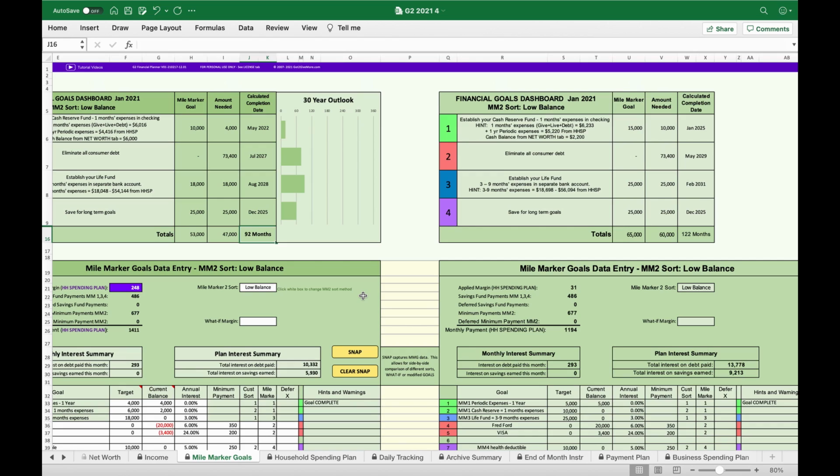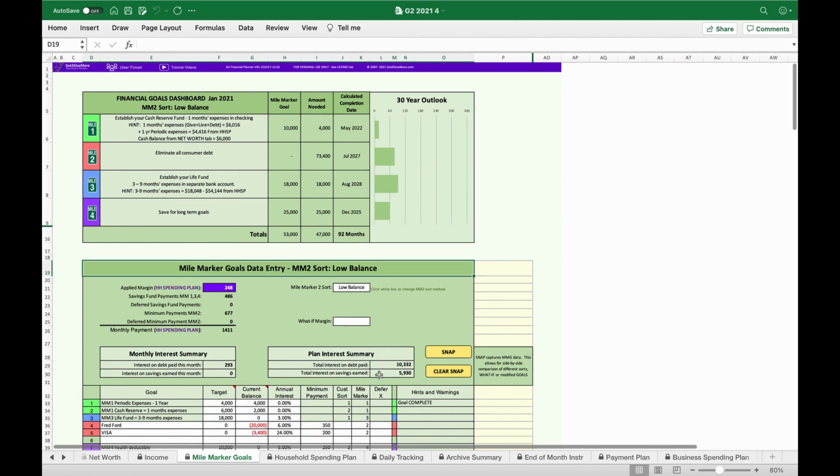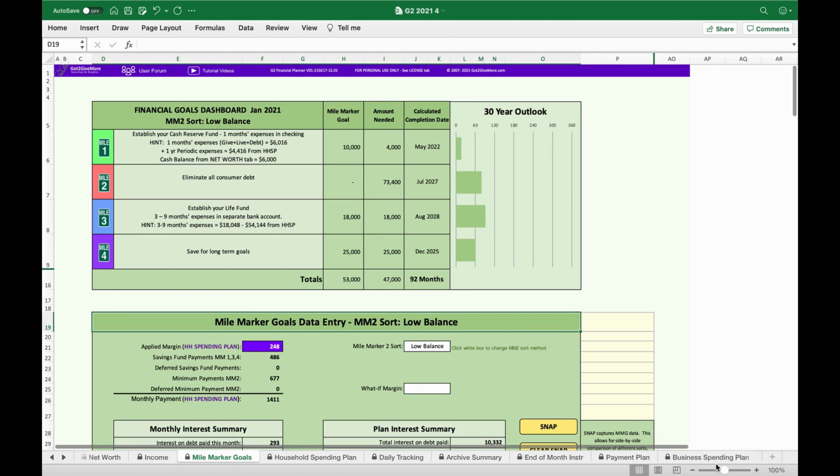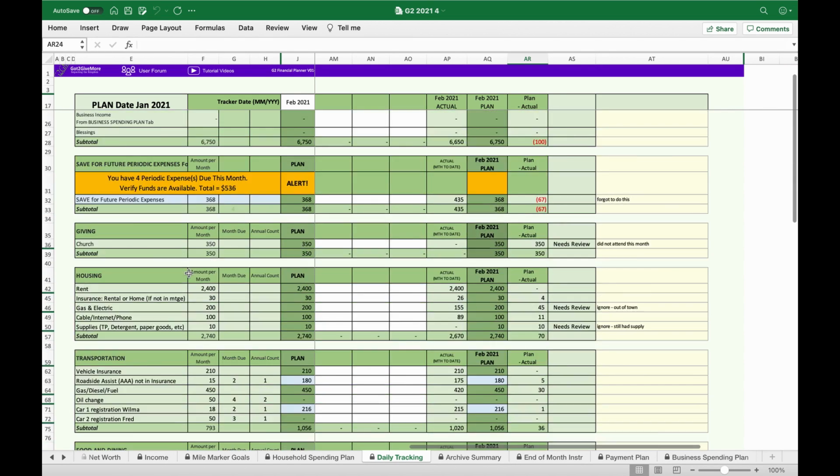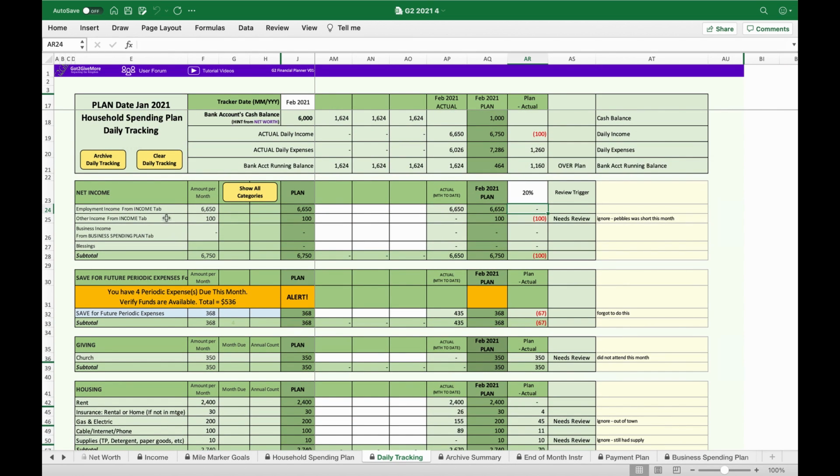Now let's prepare for next month. First, clear the snap on your mile marker goal tab. Then head over to the daily tracker and clear the daily tracker button.